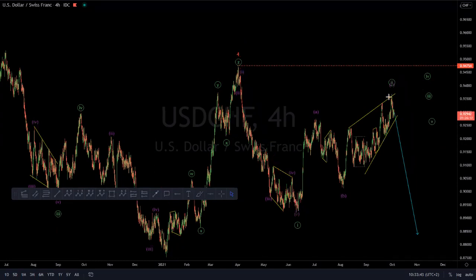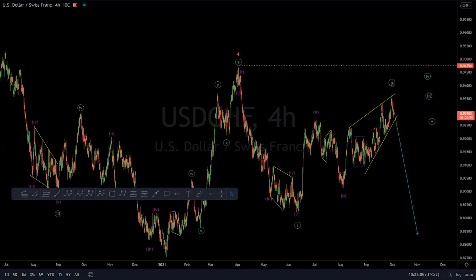But now I'm looking at this one here. This was the structure that makes me look at this here to be a wave 2. This should have been a 5-wave move, a 3-wave move to the downside, a 5-wave move as an ending diagonal here. An ending diagonal, wave C, while Euro US dollar is done with the wave 4. So this could mean one thing, that this is already done as well. So we're going to be looking for this move to a downside there, especially against this high here. I believe that this is done.